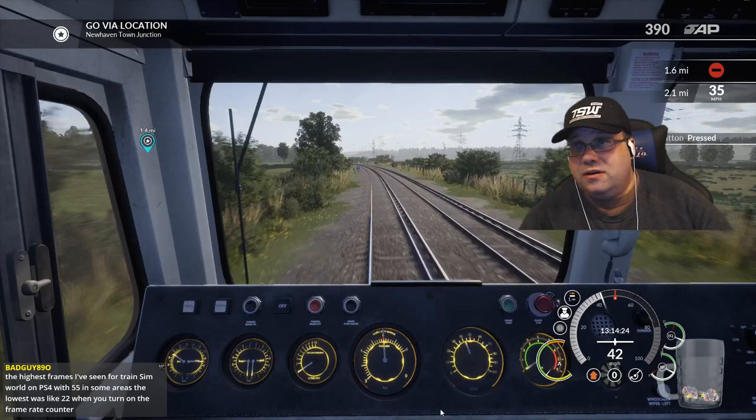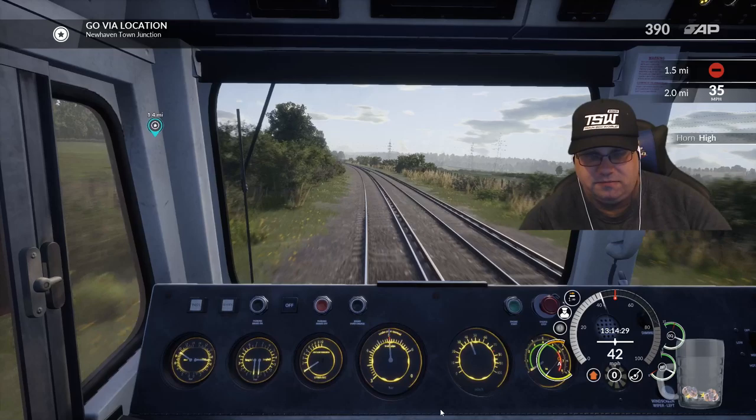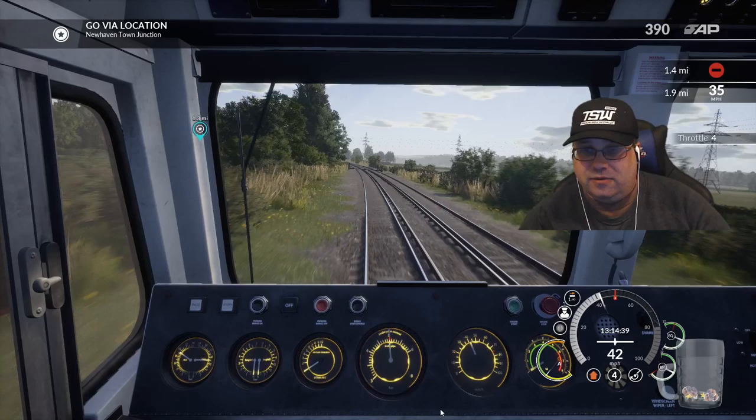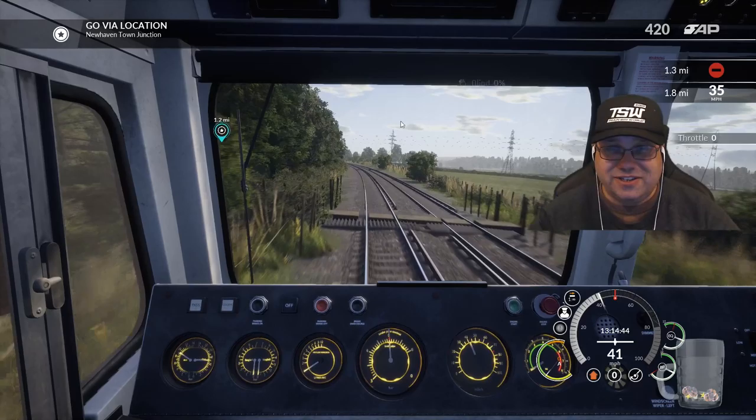So, I'm getting... I just shut the engine down. Frame rate I'm getting, I'm locked at 60. I'm frame limited to 60. I've set it to a 60 cap. No, I actually did shut the engine down. Yay me, I pressed shift Z.